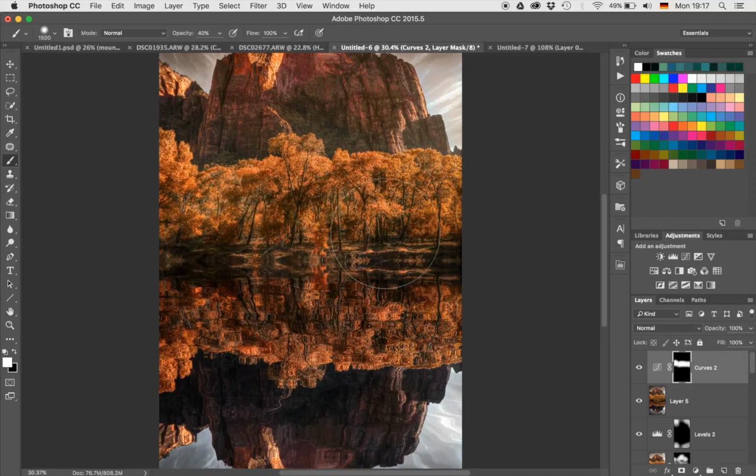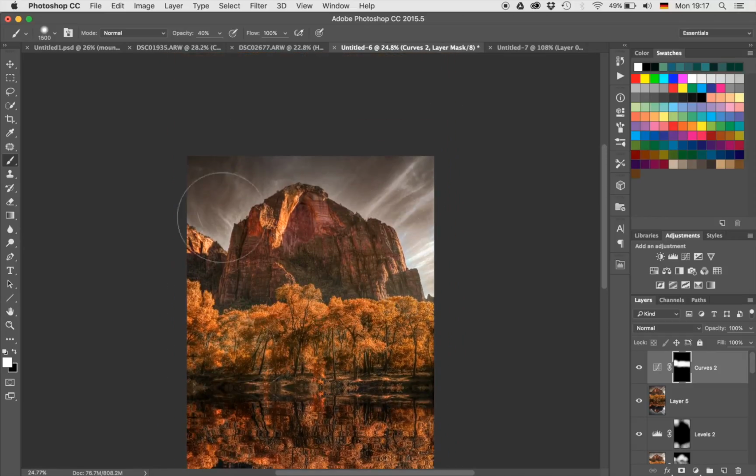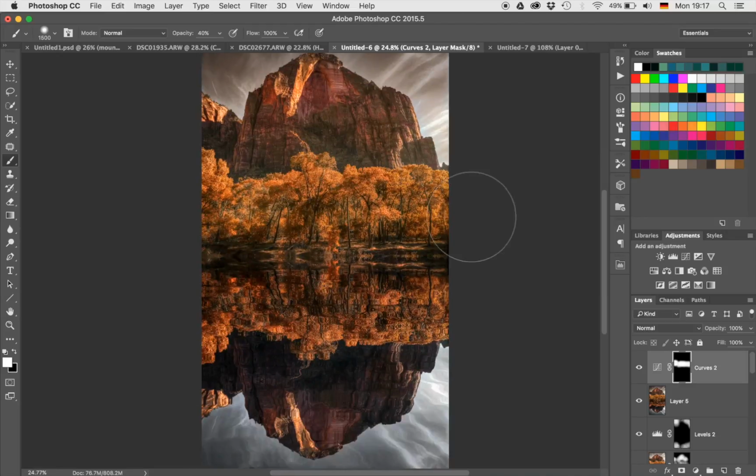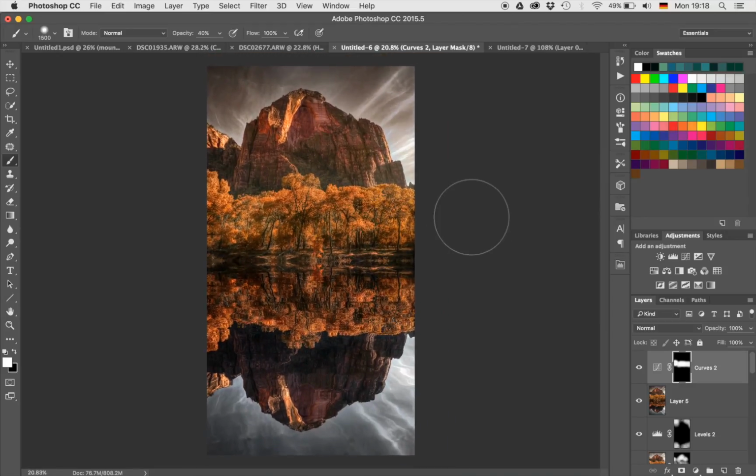Well, essentially, I mean, I used some noise reduction and stuff like that, but I'm showing this all the time. So this time I'm going to concentrate on the important stuff, which is the reflection itself and the particular colors of the trees and these kind of things. Awesome. And we are done.